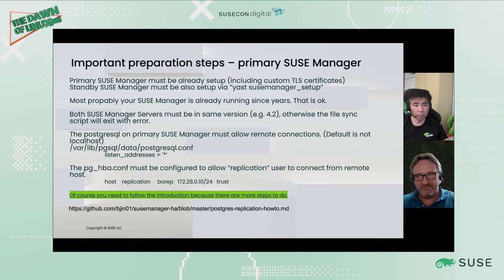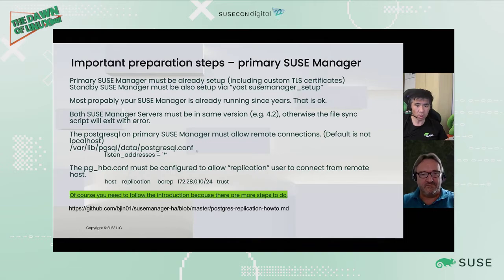SUSE Manager by default does not allow remote connectivity to the Postgres database. In order to make changes, because we need to talk from the standby SUSE Manager server to the primary SUSE Manager server, we will need to connect from standby to the primary SUSE Manager database. We need to allow connections from other addresses.